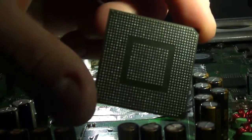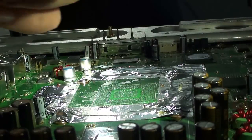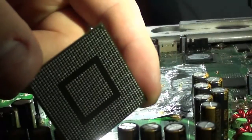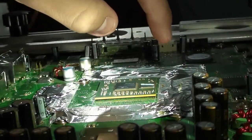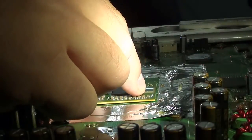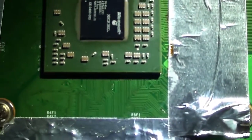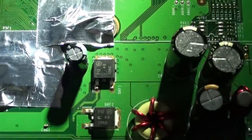Now I'll be adding some flux onto the GPU — this is the replacement. I've already did a diode test and it reads 2.2, so I know it's good. To line this up, you've got that lonely ball on the top corner — that goes on the far top side. Just be able to see the white lines on the outside of the GPU all the way around. The shadow is kind of hiding it there but that's all set up.